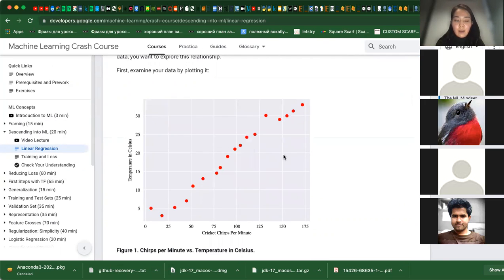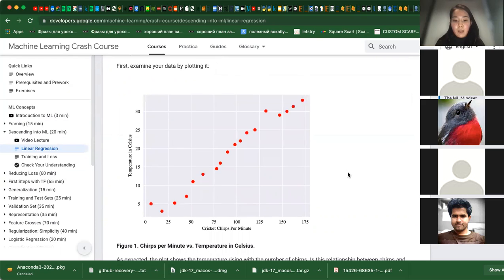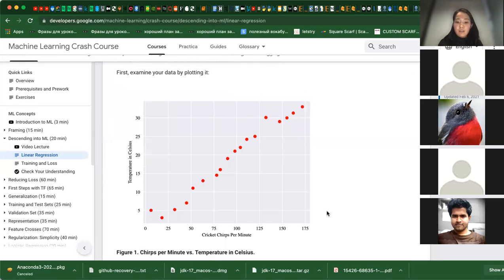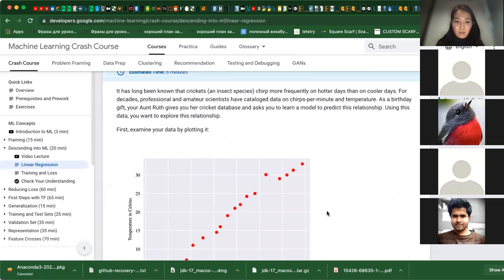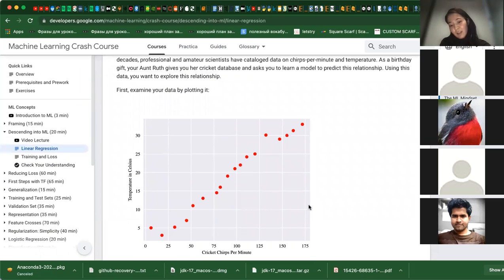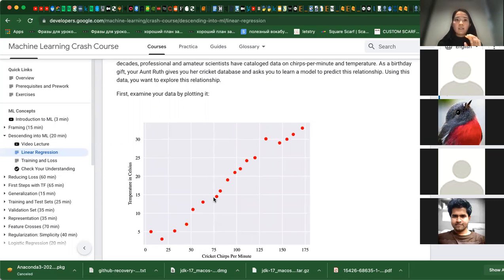So in this example, they use the cricket chirps per minute and the temperature in Celsius. So we want to construct the line. Whatever is on the X and whatever is on the Y axis, we want to construct the line so that we minimize the loss. And as you saw from the video, the loss is the distance between the actual data point and the line.